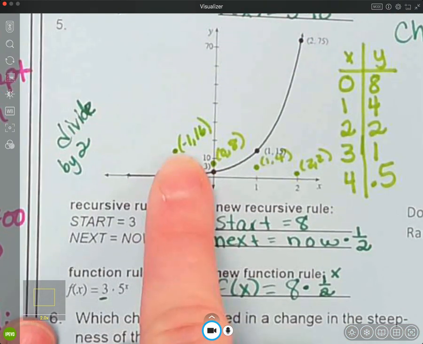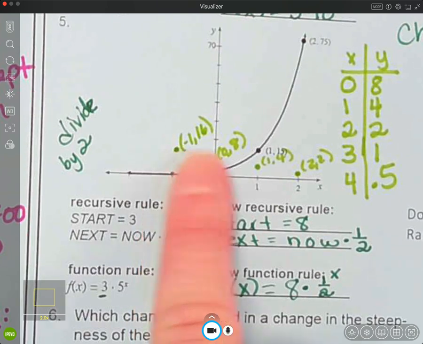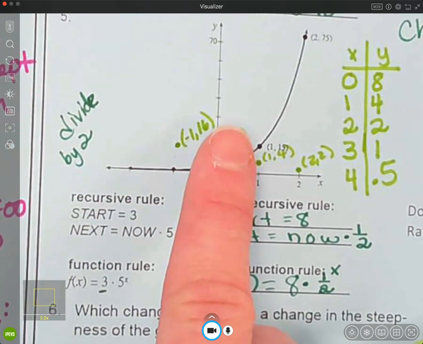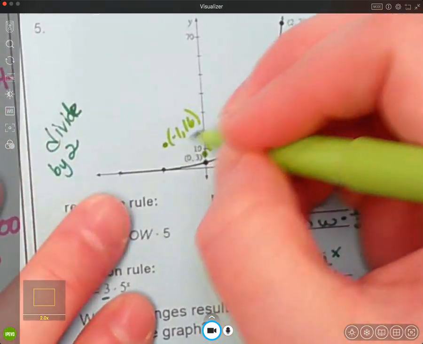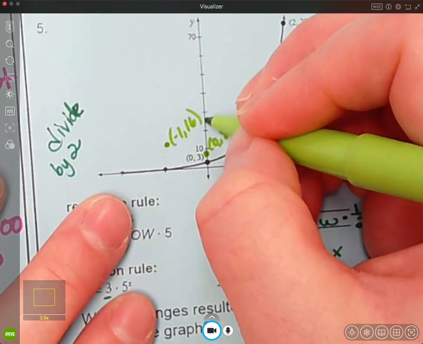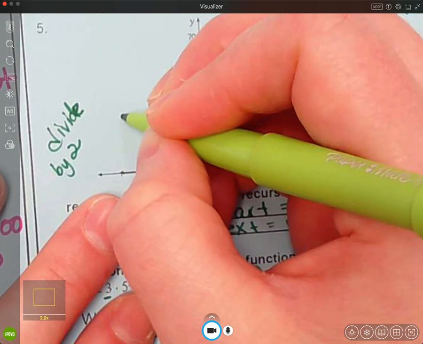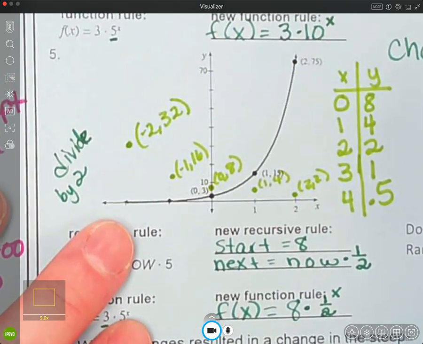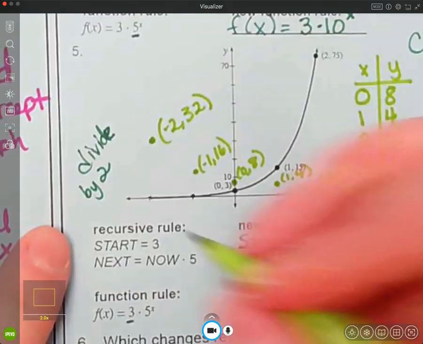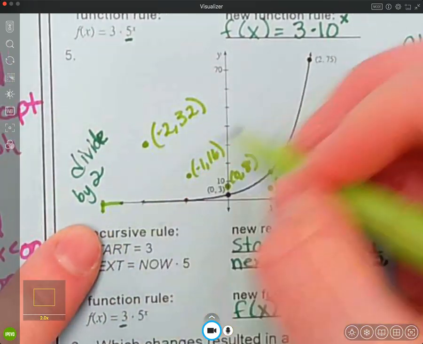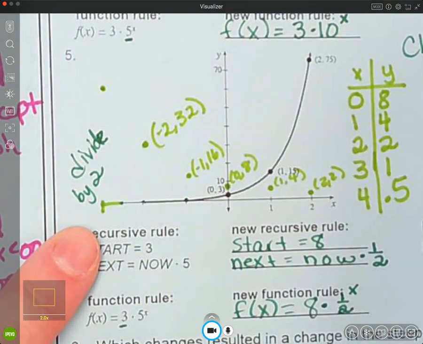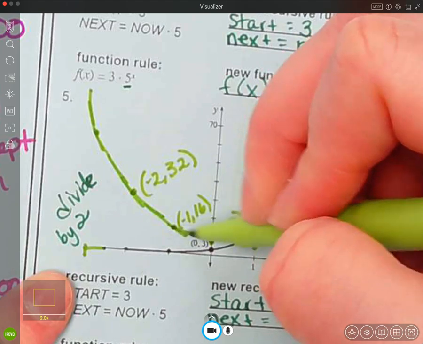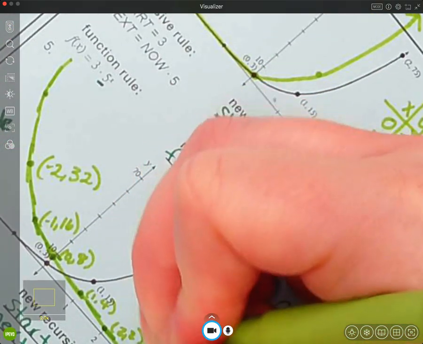Because whenever you go to the right, 16, what's 16 divided by 2? 8. What's 8 divided by 2? 4. So then it would be 2. So now we're going the opposite way, so we're multiplying by 2. The next one would be negative 2, 32. Right, because you're doubling. So 32, maybe right around there. Negative 2, 32. And then what would the one before that be? 32 would be 64. Negative 3, 64. So it'd be like right around there. So if we connect the dots, make sure that you can see the curve.